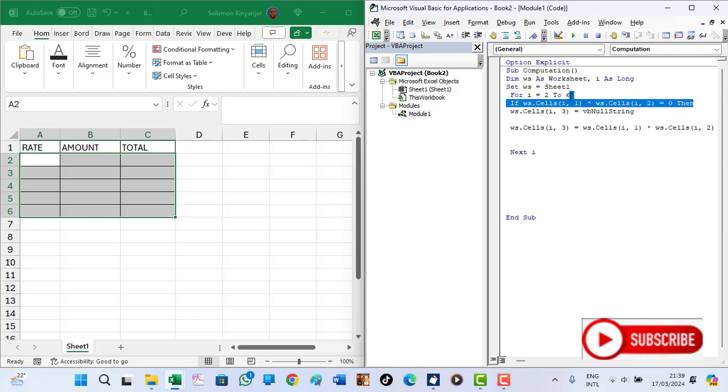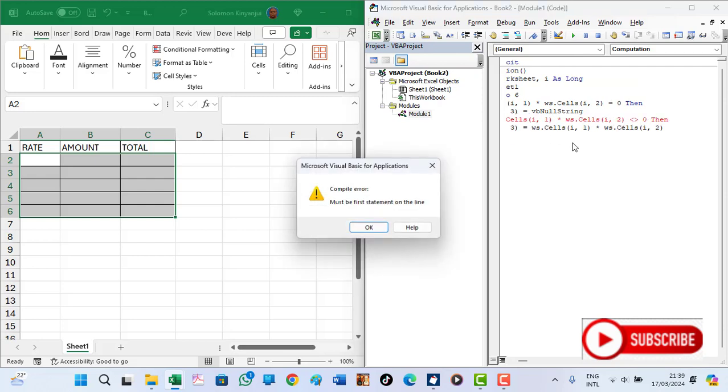Else If this is not equal to 0, that is worksheet cells in column 1 times cells in column 2 are not equal to 0, then we return this one.